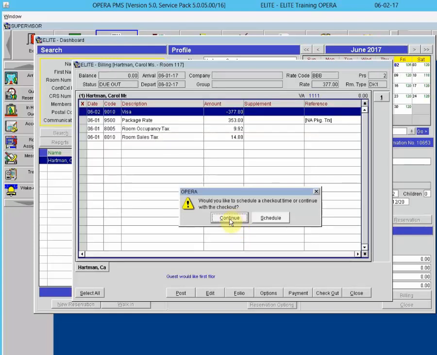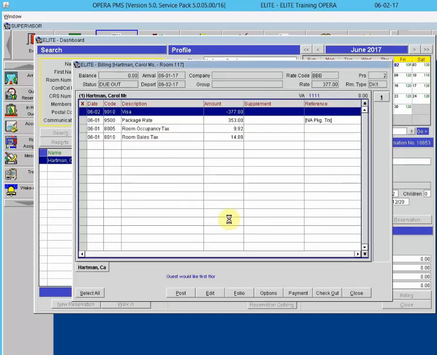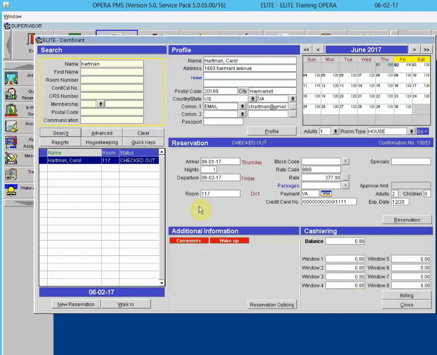I'm going to click on continue. And now the guest has been checked out. The bill is at 0. Her name is in red because she's checked out now. She was an early departure. I'm going to close. That takes us back to the dashboard.